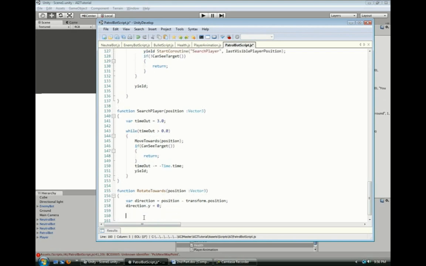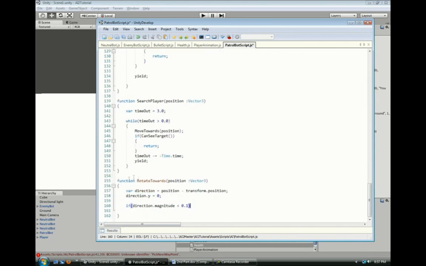Now we want to do an if statement, and this is going to be looking if the direction magnitude is less than 0.1. So like right now our player is going to be rotating towards the position where we're at, and if that direction is less than 0.1, then just stop rotating.